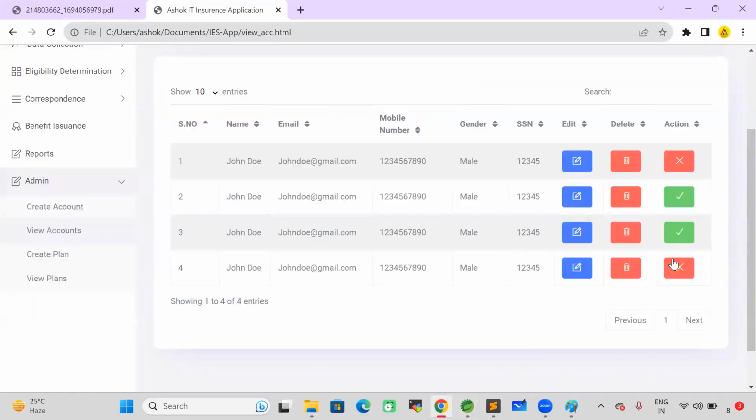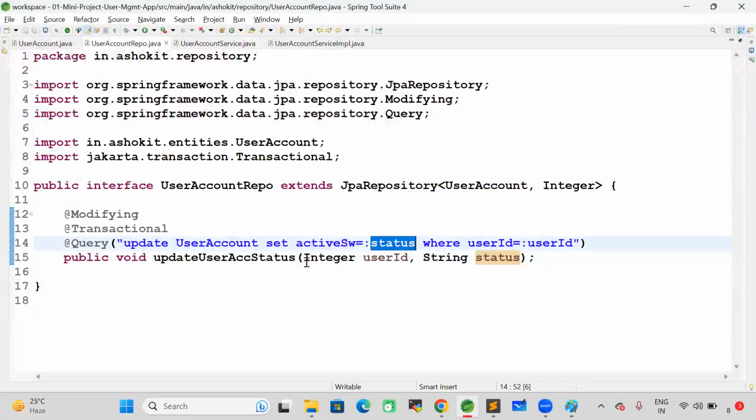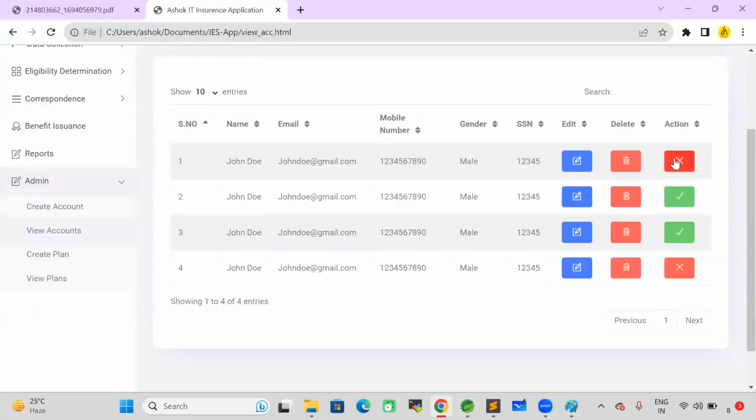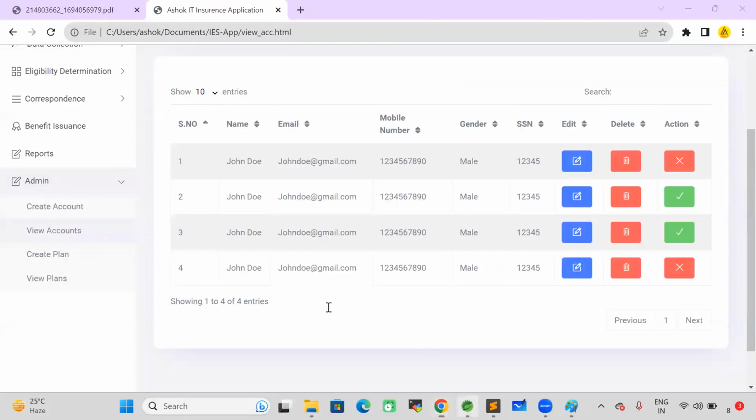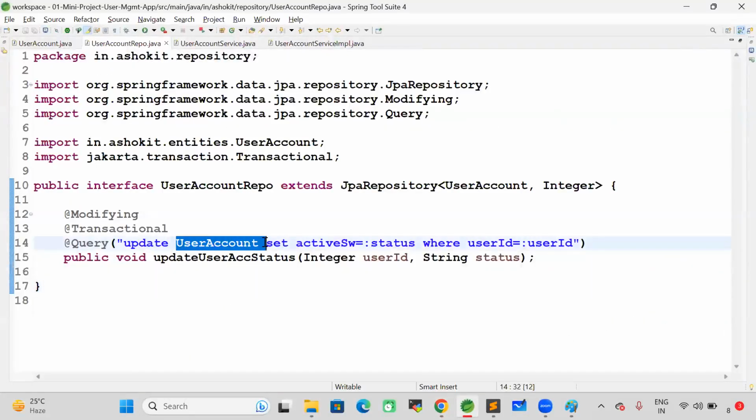In the UI, if you click on the green color button, status will come as Y and it will be updated to Y. If you click on the red color button, status will come as N. For which user? That user ID we will also get. So UserAccount is my entity class name: set activeSwitch is equal to this status where userId is equal to the given value.